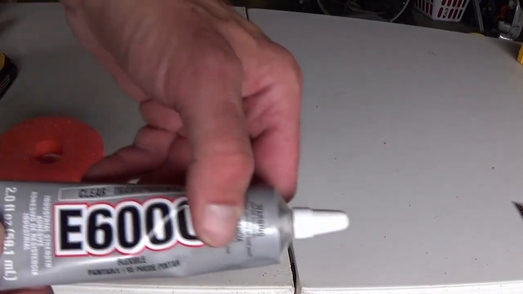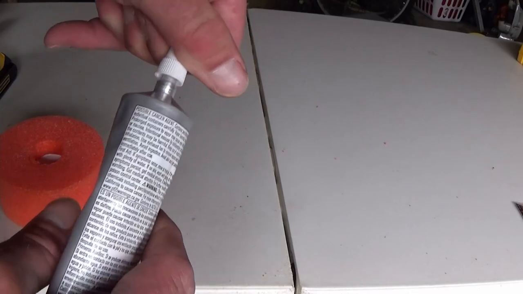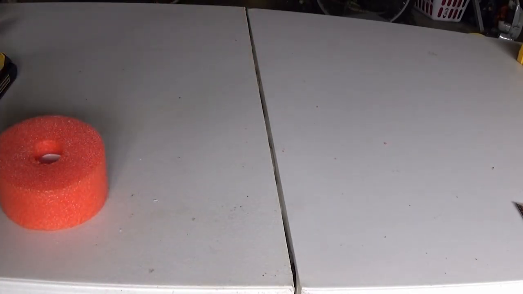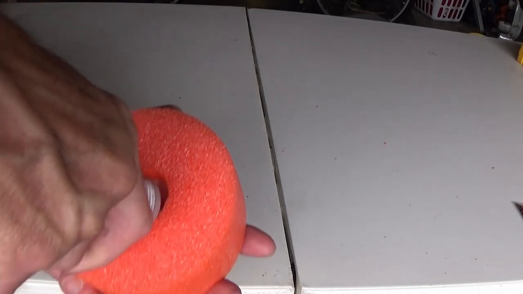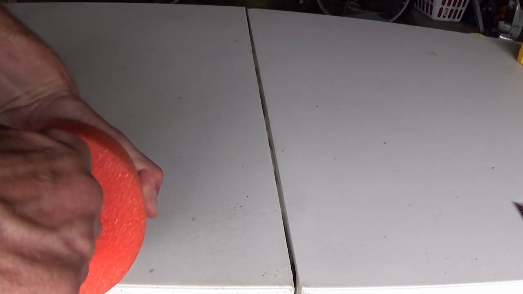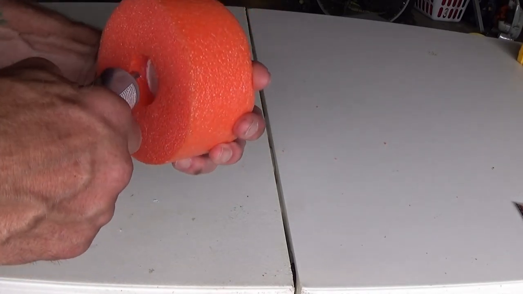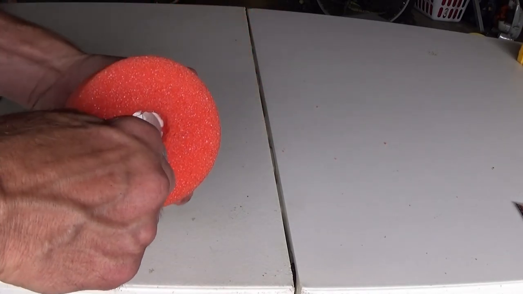I got some of this E6000. We'll glue the piece together. You don't have to do this. You just use it like this. But I figured it was better. I'm going to put it around with the foam. It'll hold it together.